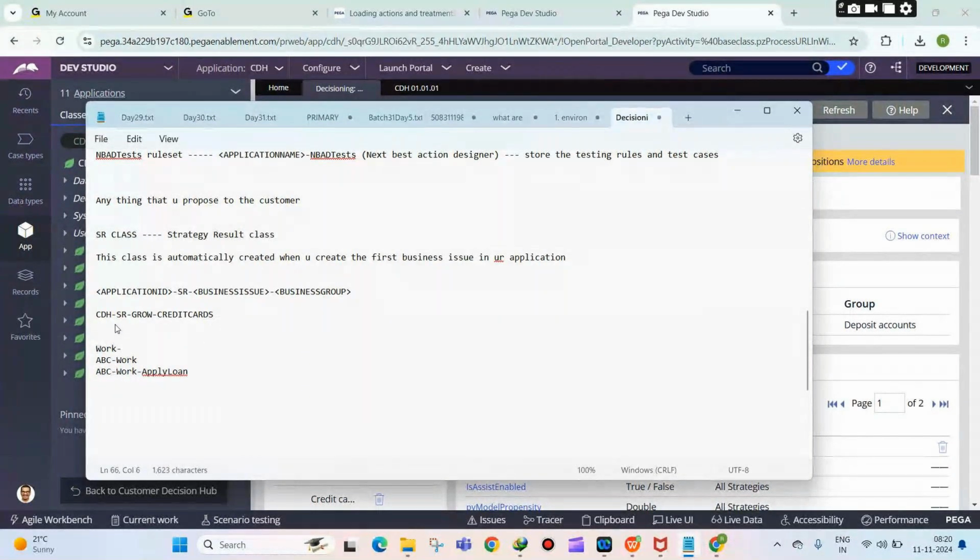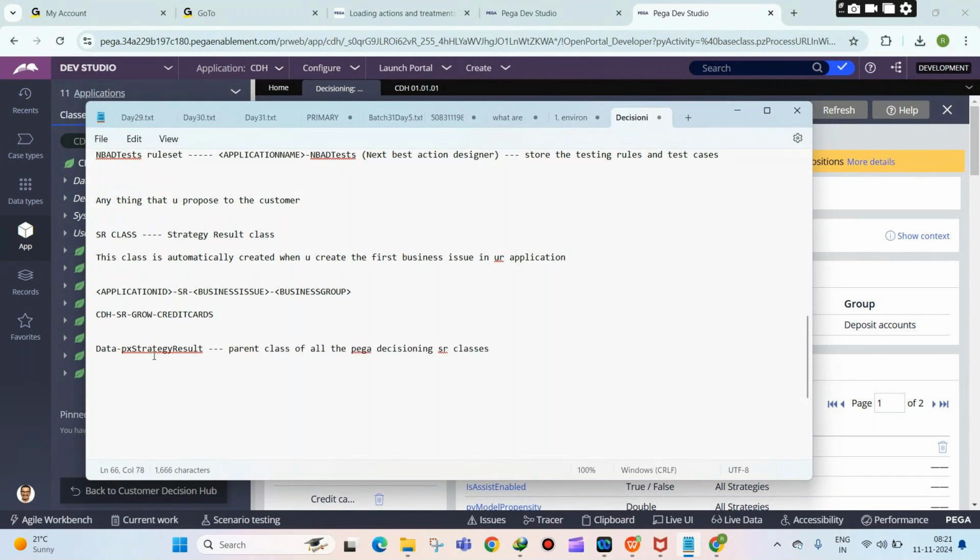If you are creating integration classes, the parent will be Int-. For your data types, the parent will be Data-. Same way, for all the SR classes, the parent is Data-Decision-StrategyResult (Data-pxStrategyResult). This is the parent class of all the PEGA decisioning SR classes, you can say.